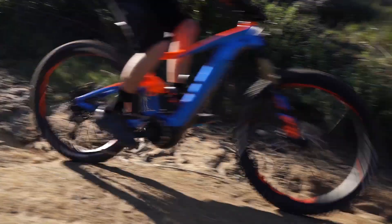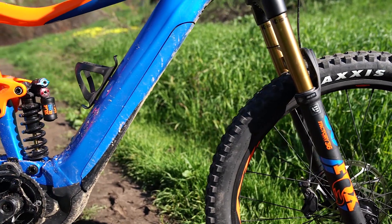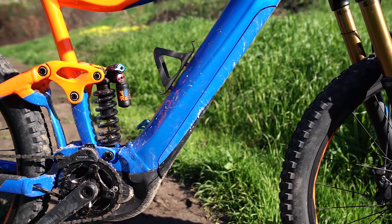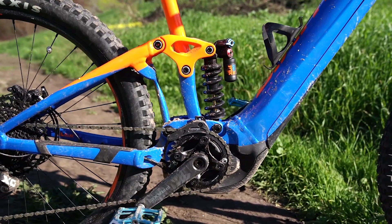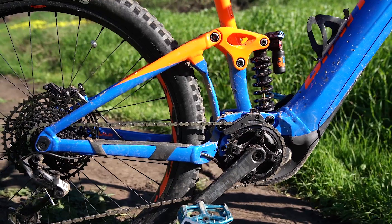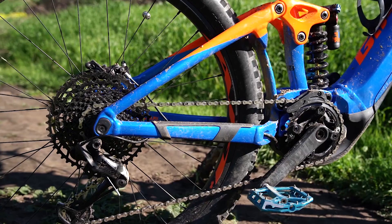The build on this bike is more than up to the task. This is one of the few bikes where we were really happy with the build even with Giant's in-house bars and wheels. The wheels on this bike held up to abuse much better than a lot of the other bikes — specifically like the Scott where I blew up the wheel one run in. This bike took weeks of me beating the crap out of it with zero damage to the wheels, zero damage to the bike. All in all, really impressive.